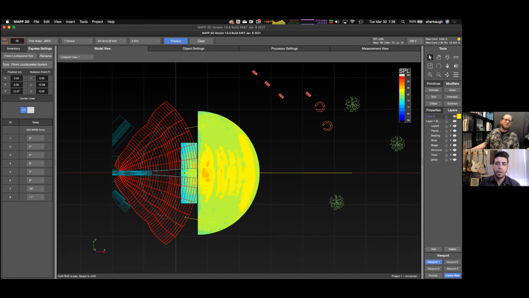All right. I've got a couple more questions for you here, Alex. You mentioned before using your top view or side view to snap to a plane when placing geometry or loudspeakers.